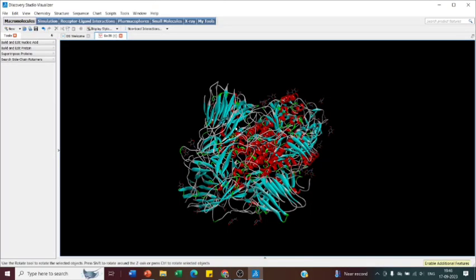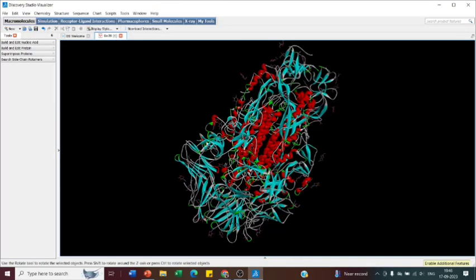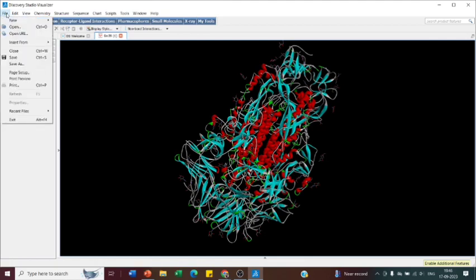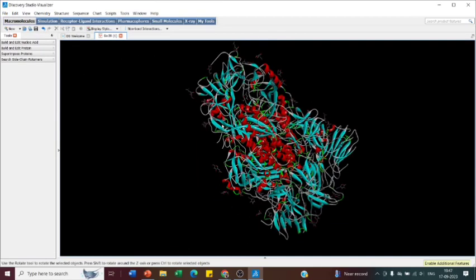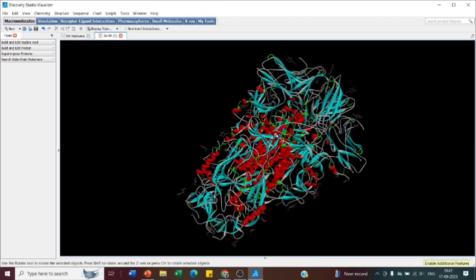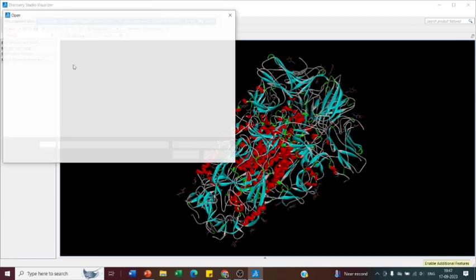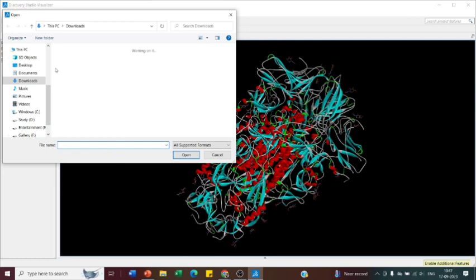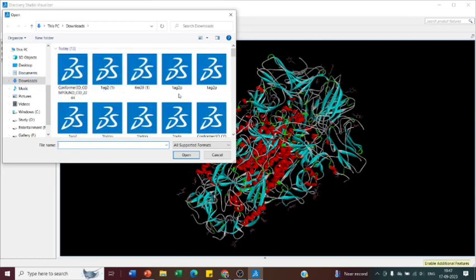We have seen Discovery Studio, where we visualized the structure of a spike protein. We are just opening our prion protein structure here. You can download Discovery Studio Visualizer, where you can do the preparation for the protein as well as the ligand. After doing the preparation, you can upload in Swissdock. For that, you download Discovery Studio. It is free software. You can open that prion protein, where is it, I think it is in my downloads. Yes, where is it.